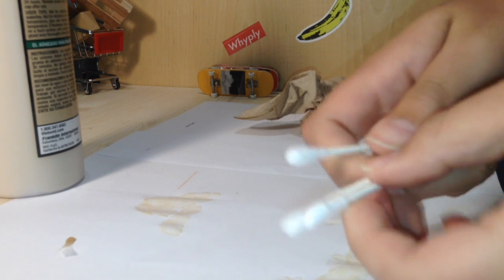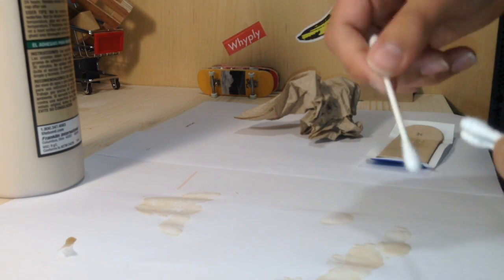Also forgot you're gonna need some Q-tips so you can rub some glue on the sides to make sure that it's sealed. So yeah.